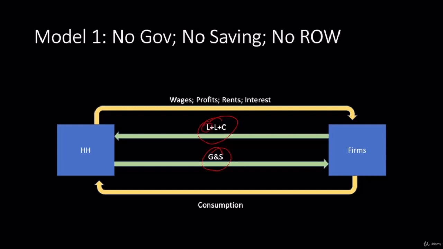So I'm going to go to the household and ask them, do you want to work at my company for this salary? That's labor. And land means you have land and you rent it out to a company to build a warehouse. That's land. The other forms of capital, monetary and physical, are essentially owned by households, or by firms that are indirectly owned by households, in this simple world of ours. And in exchange, the household gets wages, profits, rents, and interest, all the forms of income we mentioned. And once the households get money, they go buy stuff from the firms. So this is our simple economy.